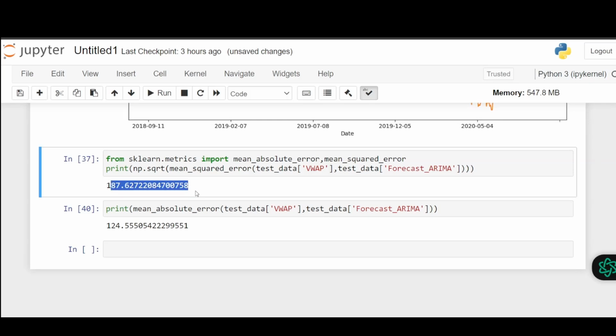The mean absolute error value indicates that on average the predictions are off by 124 units from the actual values. So, with this result we can see that ARIMA did a good job.